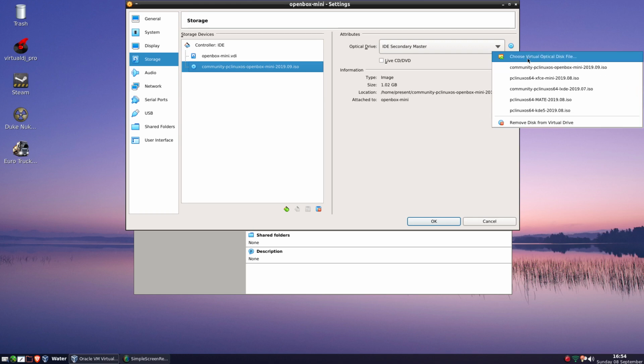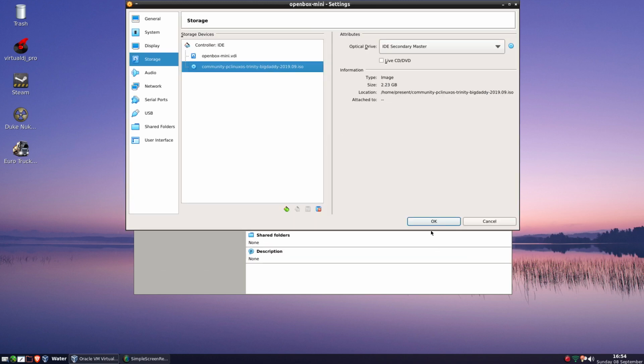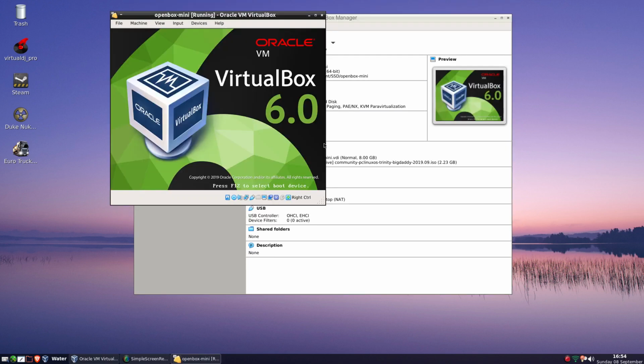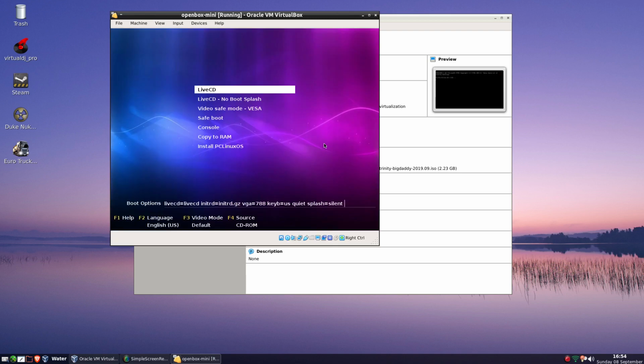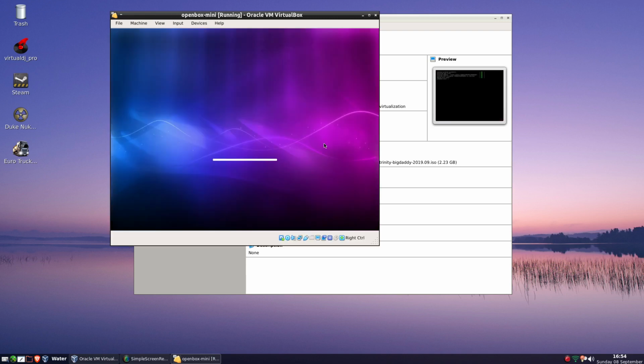It is not showing up there, so I'm going to have to find it, which is here. Okay, let's start that. Again, we'll use XTerm, as XTerm is available. I just have to find it amongst the menu because the menu is different to standard PCLinuxOS.